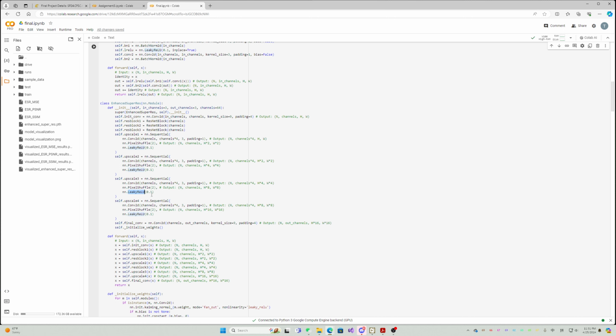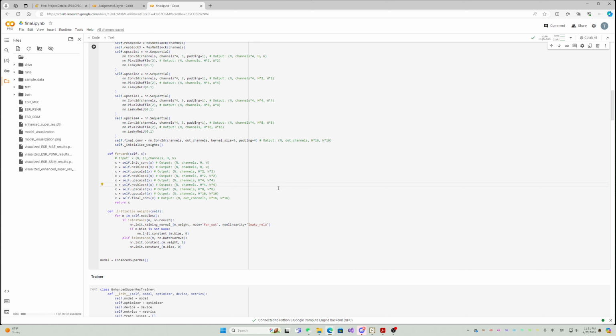But if we use Leaky ReLU, for example, I set 0.1, it will keep some details if the information is really important. And here I need to initialize weights because I'm not going to do just one model. I will explain this later.